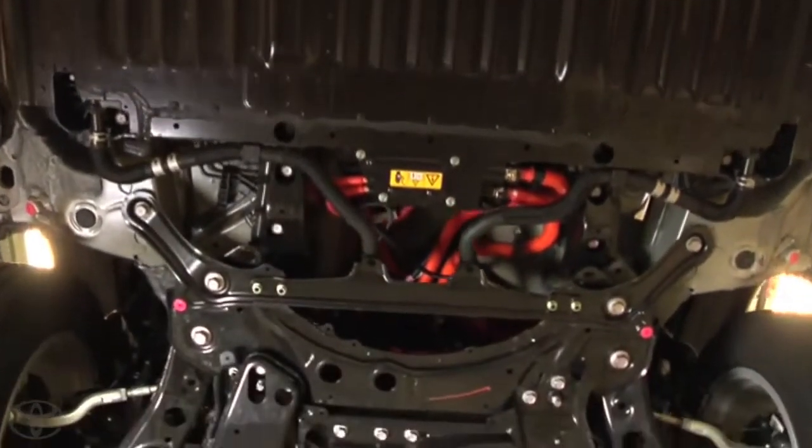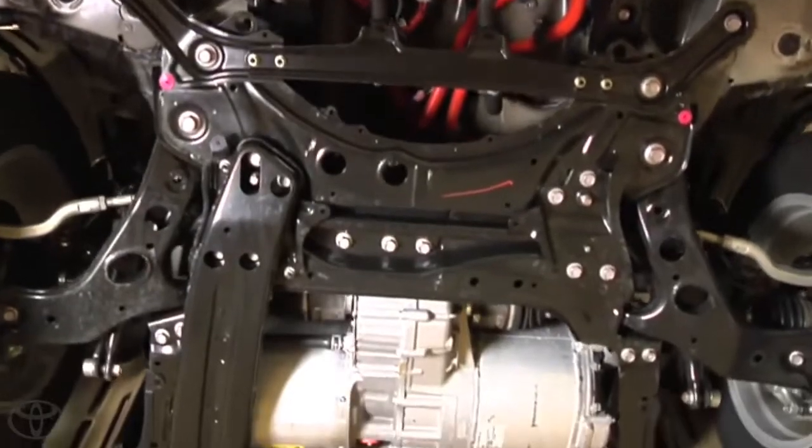We have multiple redundant systems on both the component level, the system level, and then again on the full vehicle level to ensure that this vehicle operates as safely as any other vehicle that we put out on the road. One of those notable redundant design philosophies was a device called a pyrotechnic safety switch, which is essentially a small guillotine that breaks the circuit. By breaking the circuit, we prevent current from flowing out of the battery. What that means to the occupant is that within just a few milliseconds after impact, all of the current will stop flowing out of the battery.